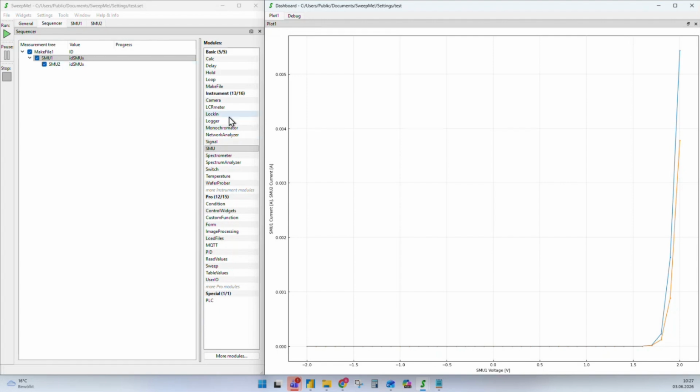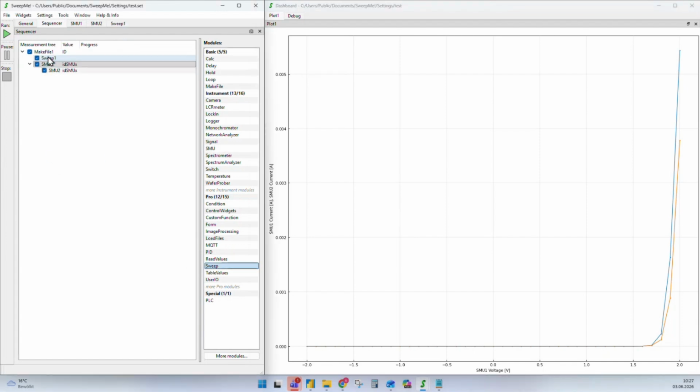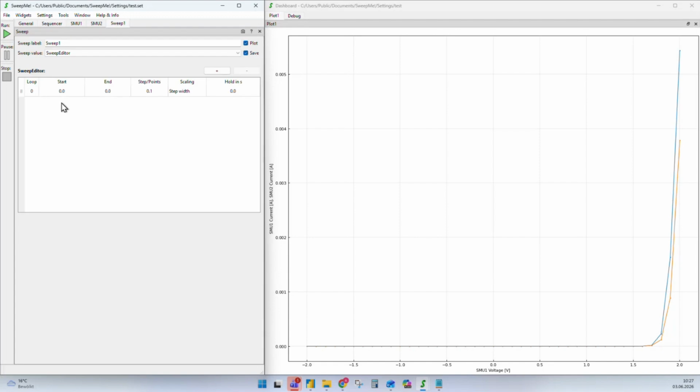It is also possible to use an external or additional module to create sweeps, like, for example, the sweep module. The sweep module is an arbitrary sweep generation module. It has different modes to create sweep values, like sweep box, or it can create a list of data from a file.